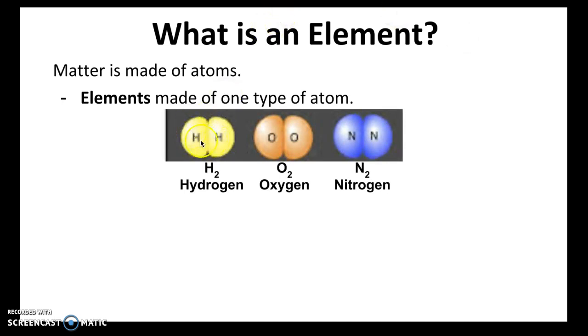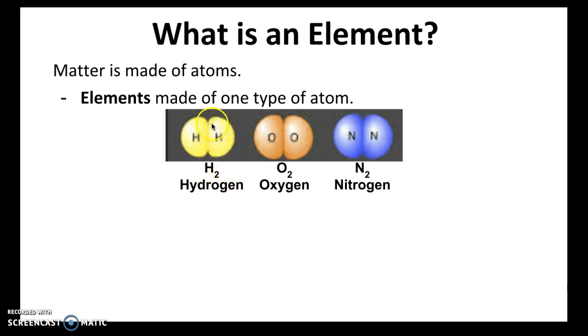Here we have models, or particle diagrams, of 3 different types of molecules. These are called particle diagrams because they're like drawings, and they use somewhat circular shapes to show atoms that are connected together in these molecules. Underneath, we have the chemical formula and the name. A common chemical formula you've seen before is H2O. The chemical formula has the symbol for the element. The symbol for a hydrogen atom is H, and the subscript, that little number, tells you how many H atoms are in that molecule. In this case, it would be 2.